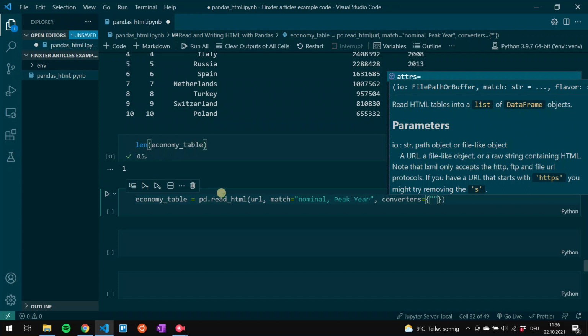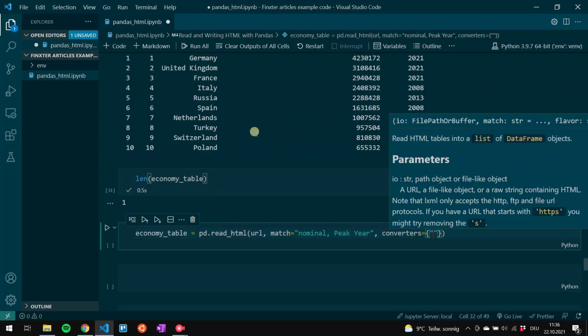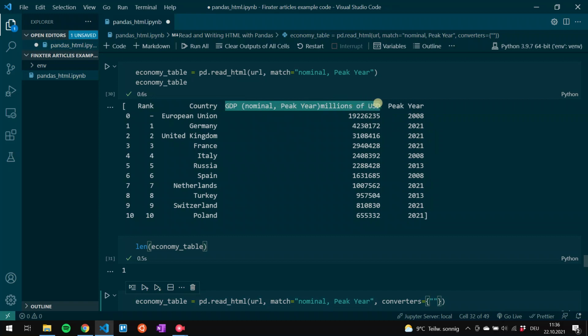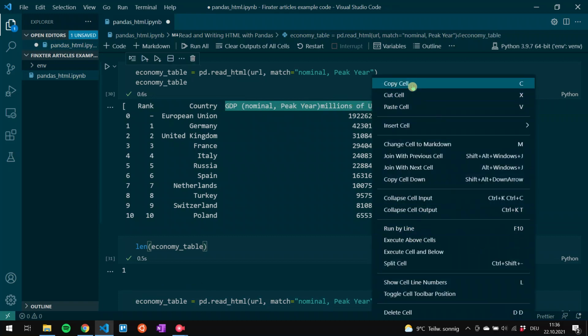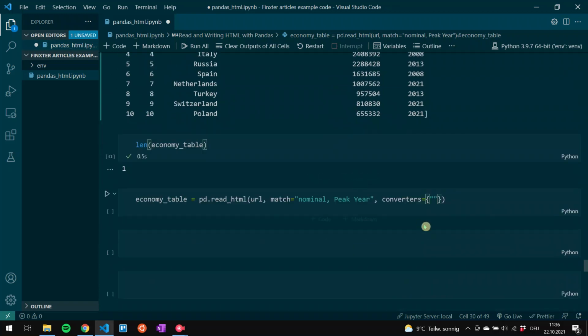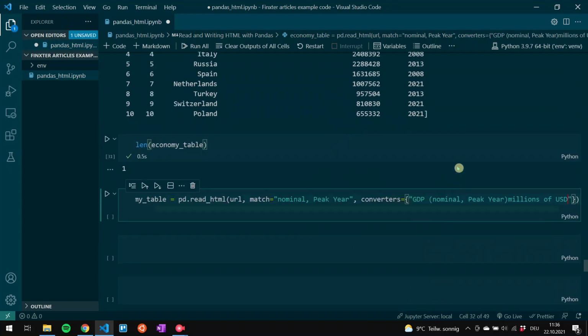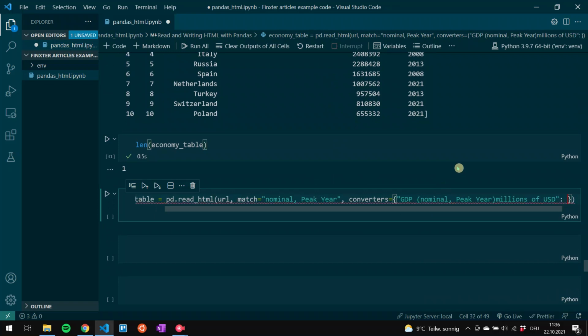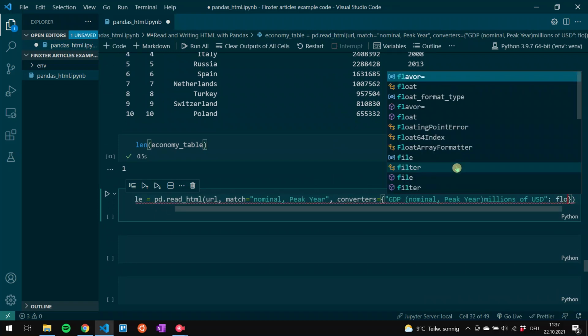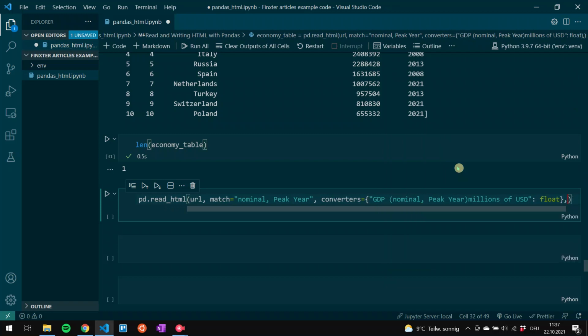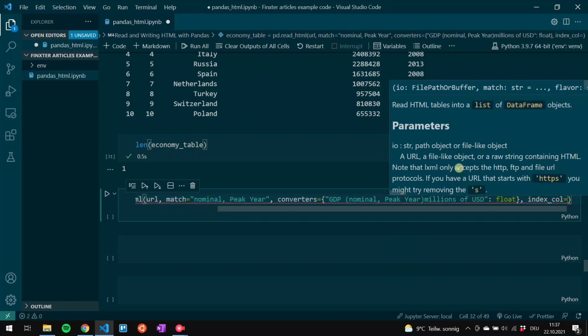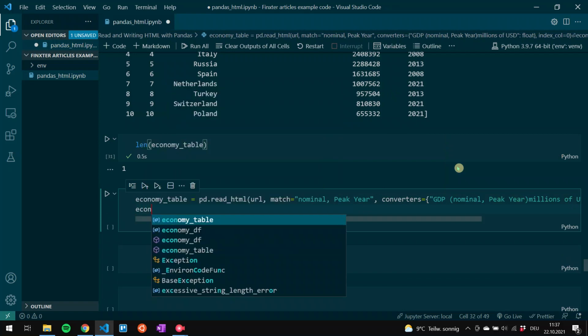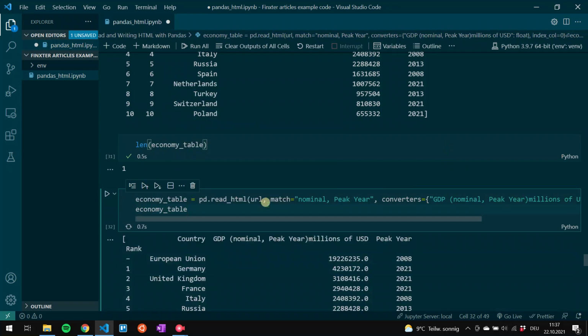And as the dictionary's key, we pass in the name of the column, which is this very long name here, GDP, nominal peak year, and so on. We pass it in here. And as the value, we say the data type that we want to have. So that's float. And we also apply the index_col parameter to say which column we want to have as the index. And it's the first one, so we apply a 0 here. And we output that.